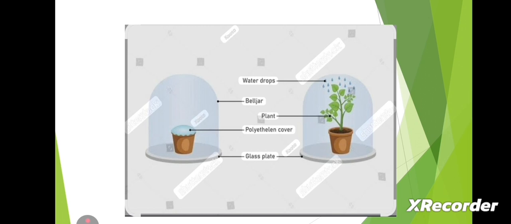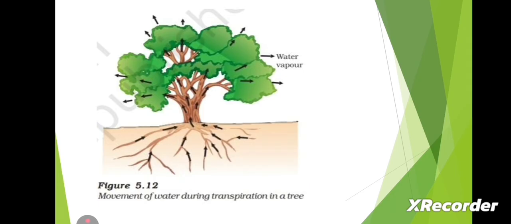Okay, I'm telling you, due to the process of evaporation, tiny water vapors can be seen in the pot with plants. Now, in detail, we will study: provided that a plant has an adequate supply of water, the water which is lost through the stomata is replaced by water from the xylem vessels in the leaf. In fact, evaporation of water molecules from the cells of a leaf creates a suction which pulls water from the xylem cells of roots. The loss of water in the form of vapor from the aerial parts of the plant is known as transpiration, that you have already studied in class 9.